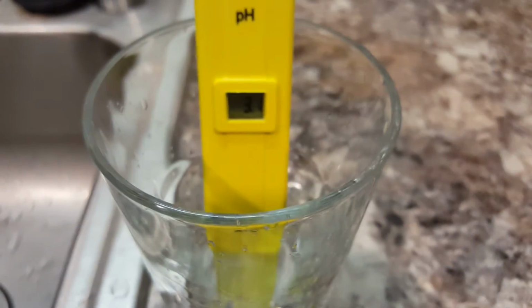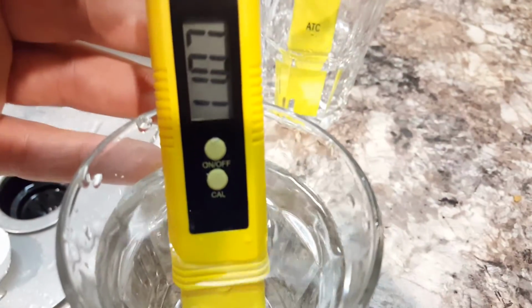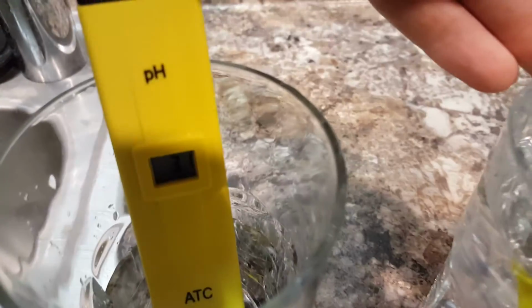And you know what, I have a light that I can turn on to give us a little bit more visibility here. There we go, that's much better. So you can see that one is reading at 3.1. Move that a little bit more into the light. And this one is reading at 11.7. So you can see the test is pretty reliable. It's reading at 11 on both monitors. And this one's reading at 3.1 still.